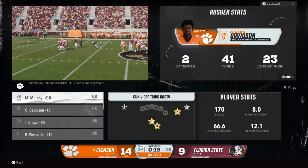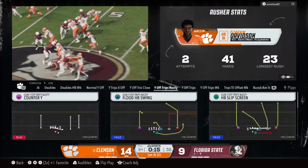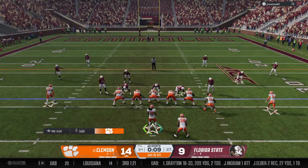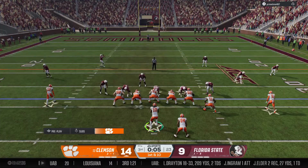Man, who says you can't run up the middle anymore, right? Everybody thinks, I got to make big plays. I got to go way out to the left, way out to the right, way out in space. Nope, right down the middle. Nice blocking. How about the running back? You could tell the speed, the wheels, does a great job getting down the field, making a huge rushing play.